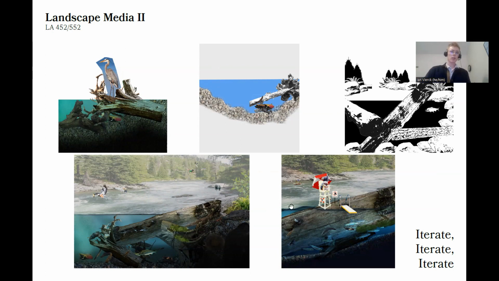And then this is also a great point just to say, when we're submitting assignments that we're working on for this class, things like having this heron only partially cut out is totally okay. Just by seeing that, I understand your intentions, and I'd rather see a heron crudely cut out than no heron at all.